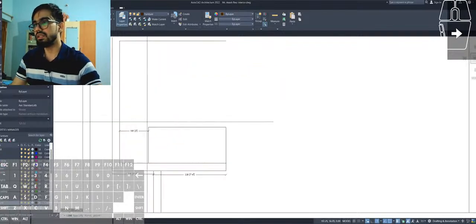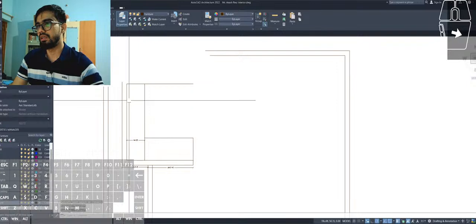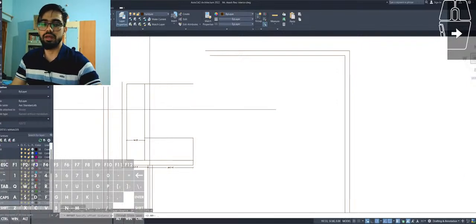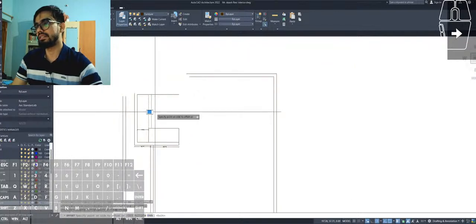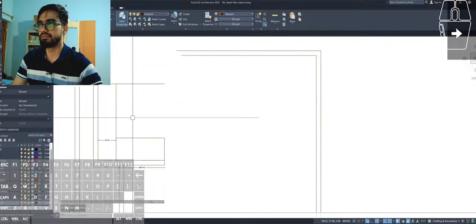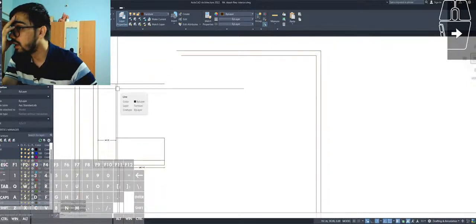And then there is this line that is going to go here, and we are going to have the walls. And this is messed up. Okay, let me think.